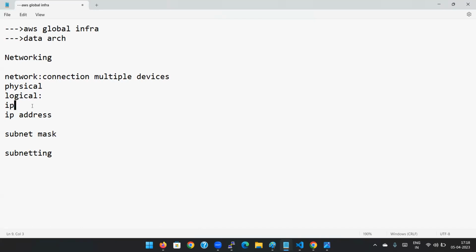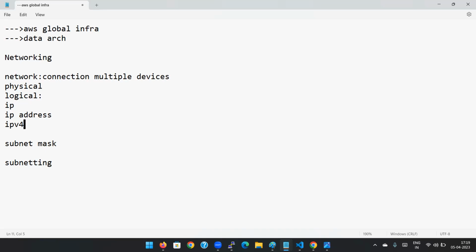Now, what is meant by an IP address? As I already told you, it is very important. An IP address helps you to make communication. An IP address is a 32-bit logical address. There are two types of IP addresses: one is IPv4 and the other one is IPv6. We don't discuss IPv6 addresses. We only discuss IPv4 addresses, because we still don't have that usage. We are not using IPv6 addresses; we are only using IPv4 addresses.